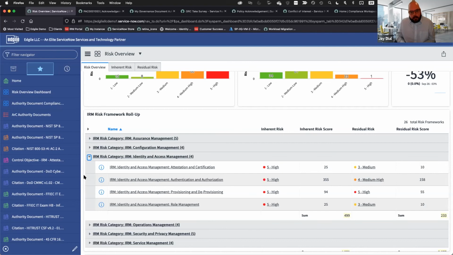So we're looking at 4 different risk topics as it relates to identity and access management, and we're able to quickly see inherent and residual risk, both qualitatively and quantitatively, and start to understand where investments are paying off and where there's work to be done. The nice thing is, if there are any questions from business leaders and the different stakeholders, we can actually trace these risks directly back to those different laws, regulations, and best practices, so they can understand why we need to be doing this and the potential threats to our business.